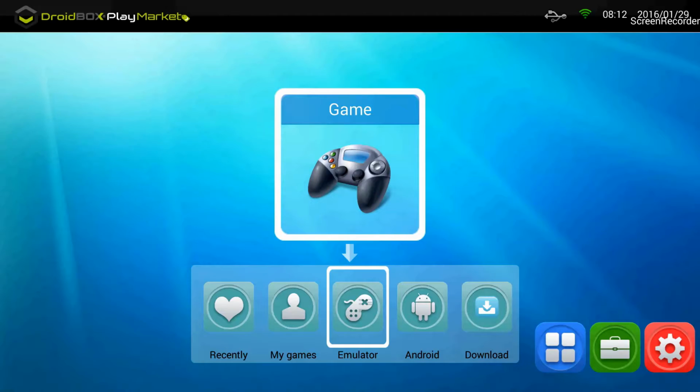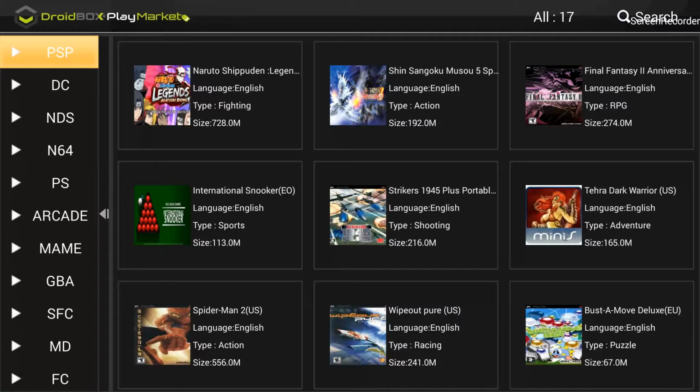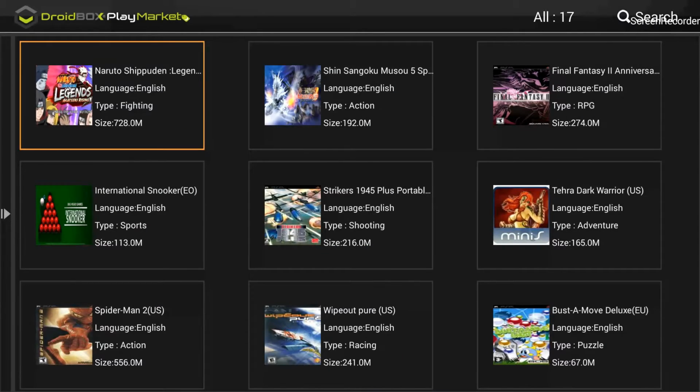If I click on emulator, it will show me the options. So you can see there is PSP option, DC, NDS, and a lot of other emulators and the respective games for them. If I click on DC, it shows me the respective games for the DC emulator. And for the PSP emulator, there are respective games.